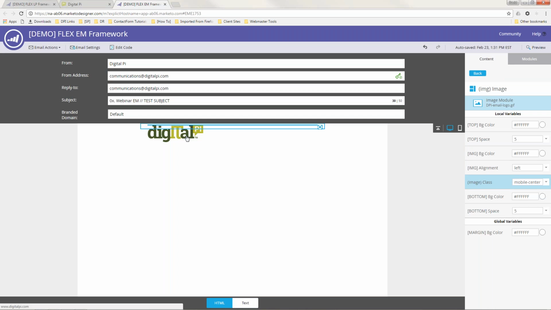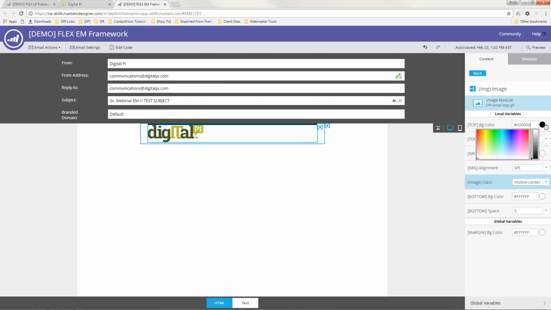Within the image module, you'll notice there are local variables set up for this that help to control the background color of the module. So, for example, if I wanted to switch this to be black instead of white, I could adjust my color settings here for the top, for the bottom, and for the background of this module.